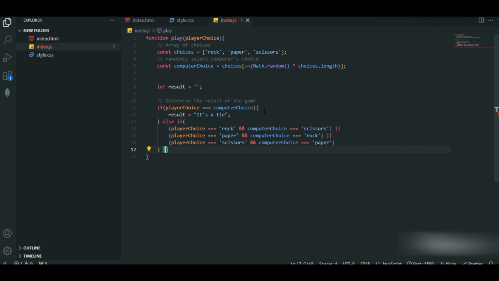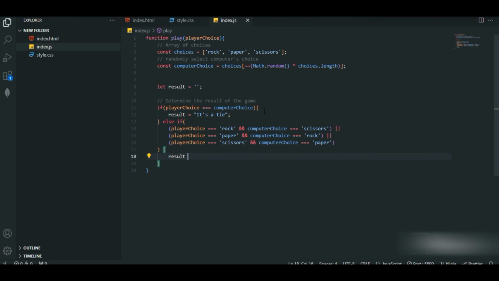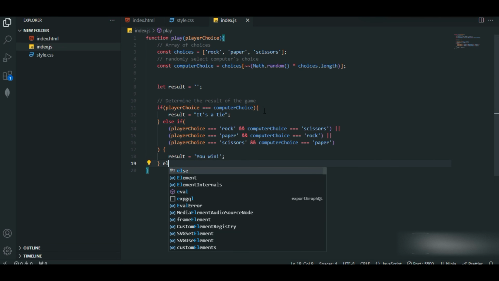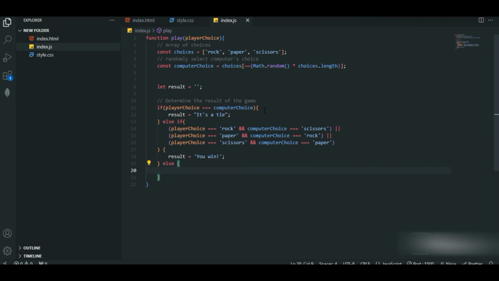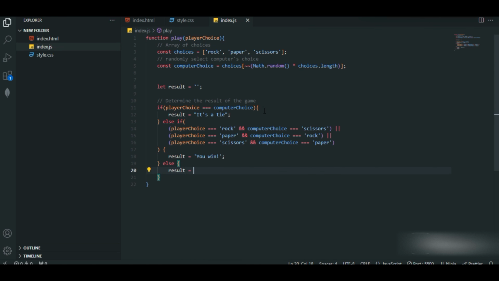Then these are the possibilities that we have written. Then we'll give the result, you win, else result will be you lose.